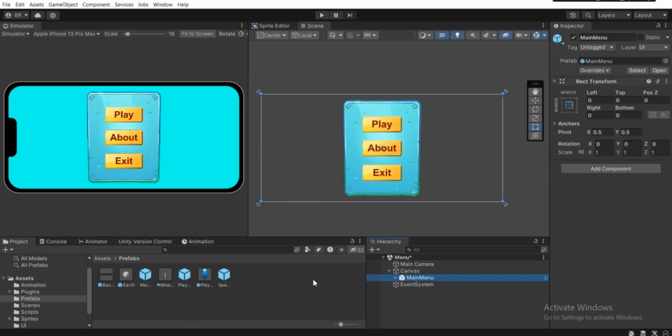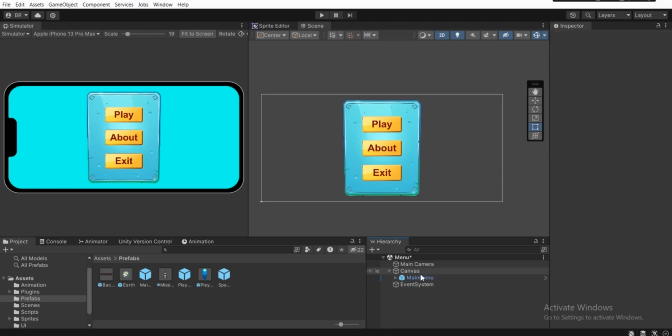And what we can do is select this main menu and press Ctrl D to duplicate, then select this main menu, go over to the inspector and uncheck it, and we can change some settings, something like this exit button we can say something like back, and this will be the about menu. So instead of doing that, we're gonna do something else. So let's check this one. I'm gonna select the duplicate one, let's select that and delete.